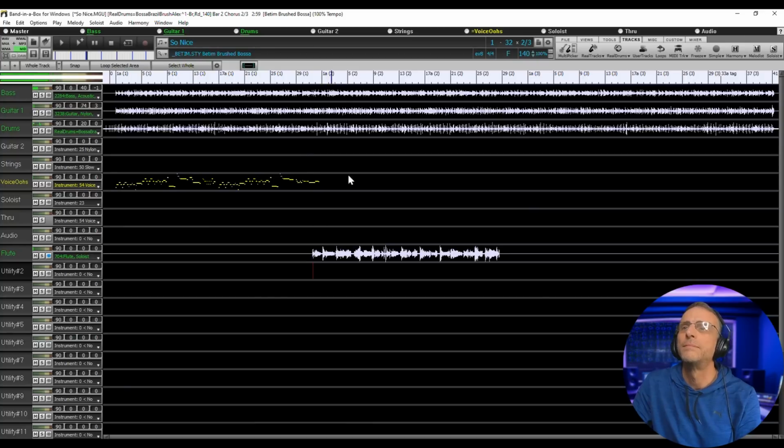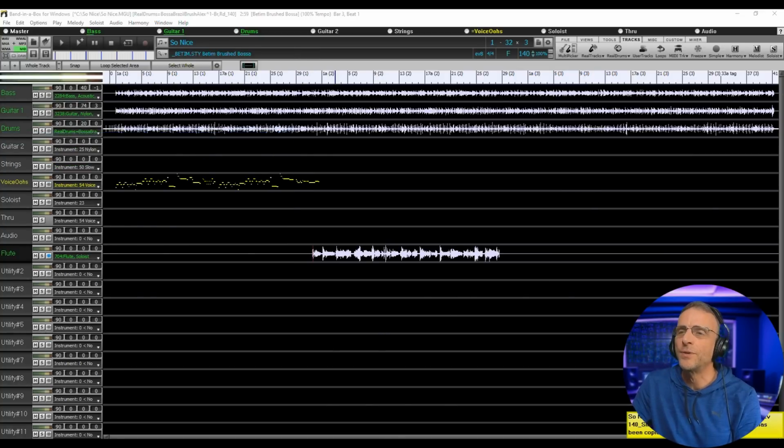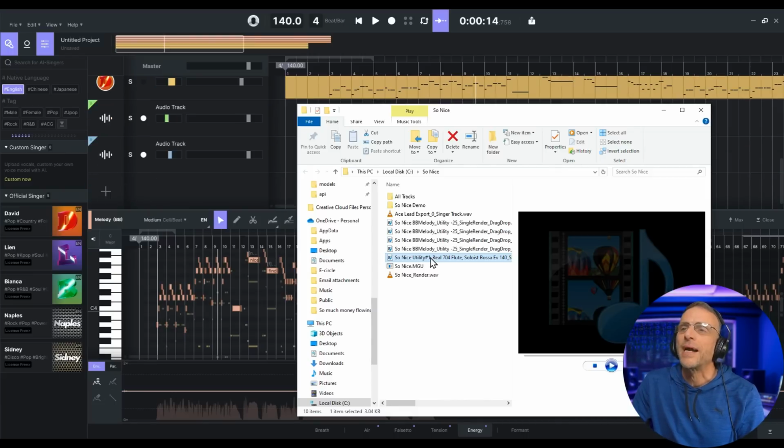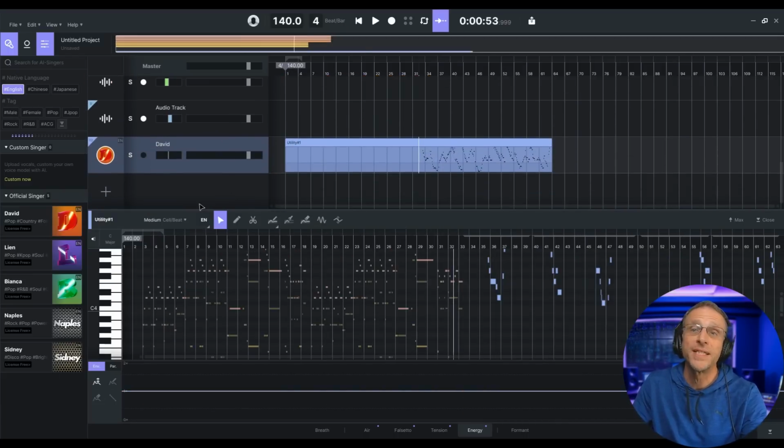All right, so now we're going to take this and export it as a MIDI file, which we can do just to be sure. Say copy files to this folder, and then here's the track here. So we want to go back into Ace Studio, and we'll take that soloist track, drag it in here, and then we just want to add a fun voice to this, or voices.